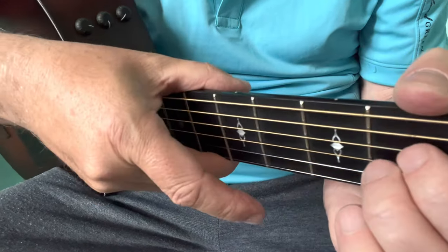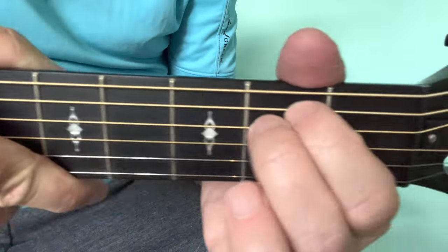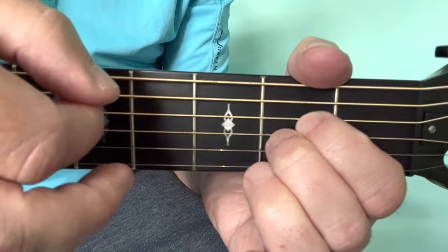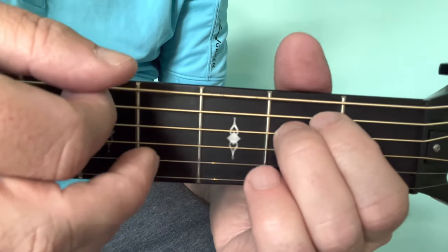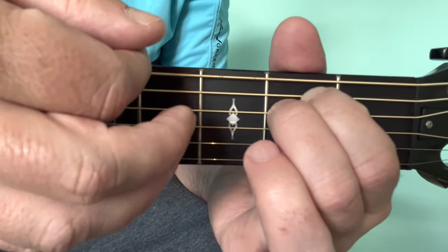Those fingers have come off — let me get you a better camera angle. Those fingers are coming off in the last upstroke, so now for the next chord they only have to come in from there, because you've only got that little bit to get it right. Whereas if you don't do this, you're stuck trying to jump down. That creates a new sound between the chords, and good thumb positioning is critical for that — listen to this E minor.